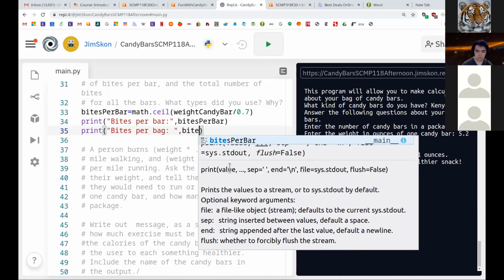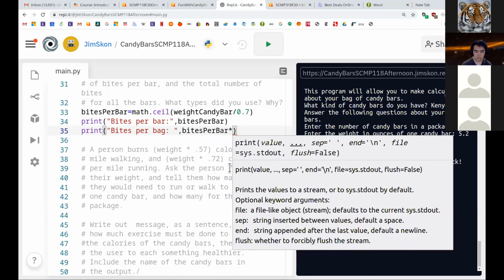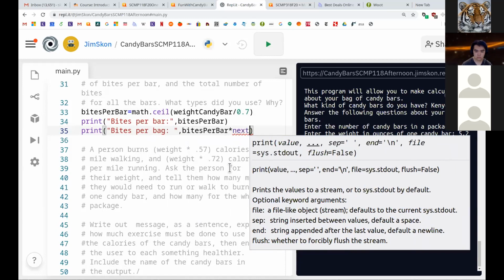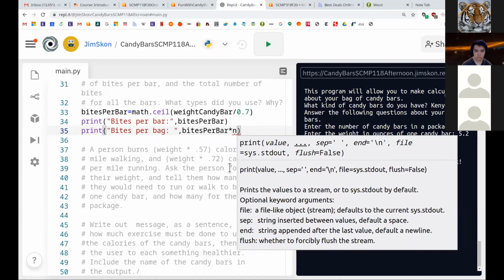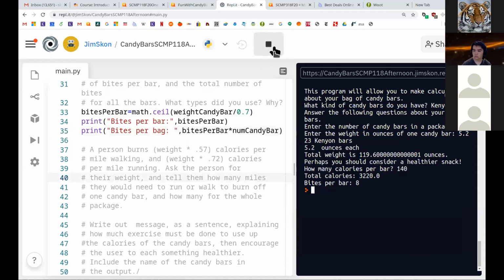It's going to be bytes per bar times the number of bars. Candy bar. Oops. There we go. So we can try this now.